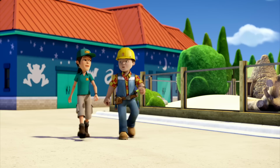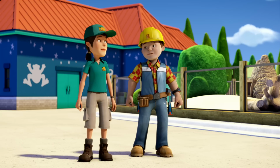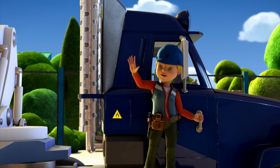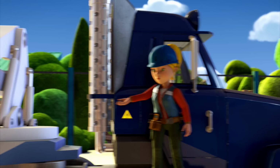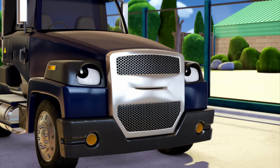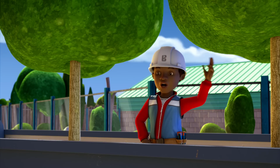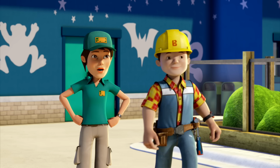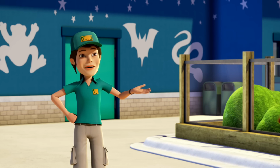Don't worry, Jenny. We're well ahead of schedule. We'll finish the enclosure in time. Hi, Bob. We brought a few more trees than I planned. Somebody couldn't choose between one tree and another. So we took both. And we got blackberry and blueberry bushes too. Good choices. Bears love berries.